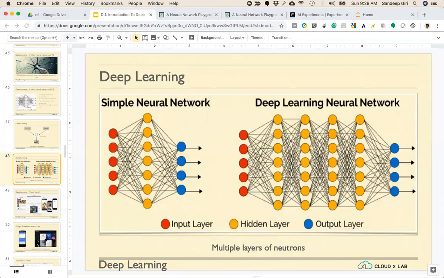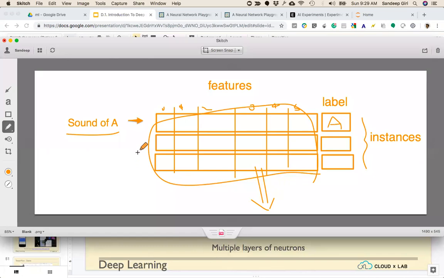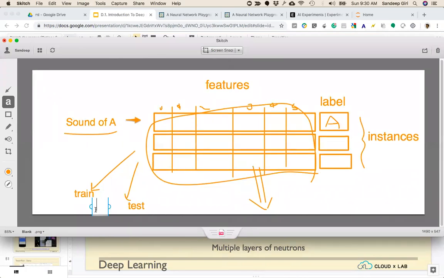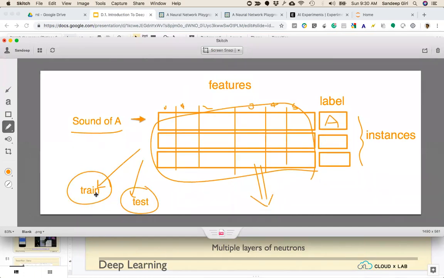A question from SAMG is, how do you recognize that the system is giving wrong results? Good question. So we break down our data, this data that we talked about here, into something called test and train. We break it down into train and test. On training data, we do the training, we train the system, and using test, we compare whether the results of the model are good or not.